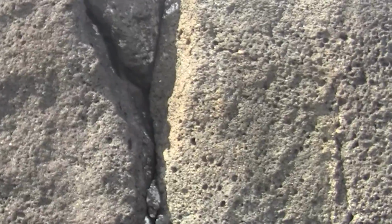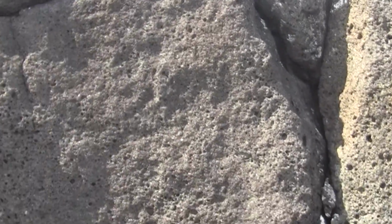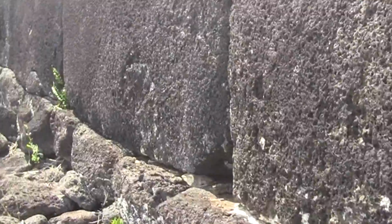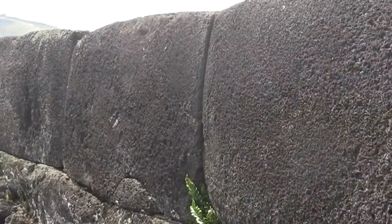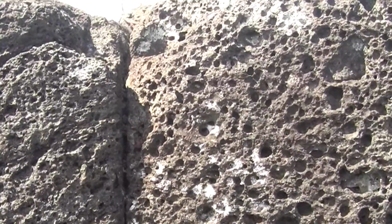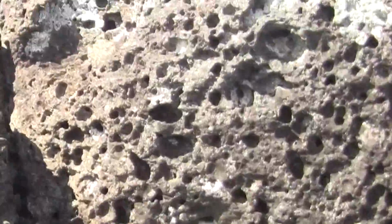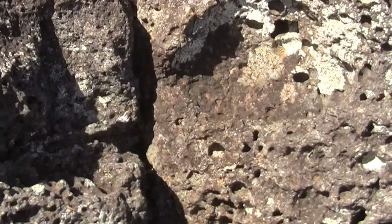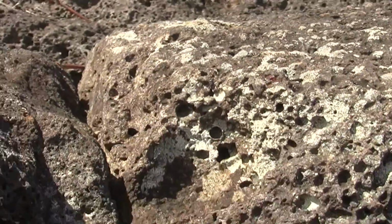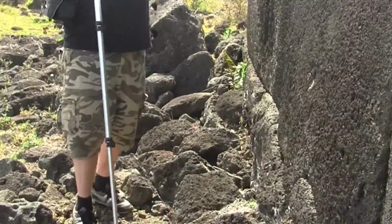So you see at this point you have stones fitting together reasonably well. And they look like they've been shaped to fit, but it's over here. This section. This is where we see it almost as though technology was employed. But unlike Peru, this wall is about a foot thick. So it's nothing in comparison to what we see in Peru, where it's like 3 feet or 6 feet thick. Still.